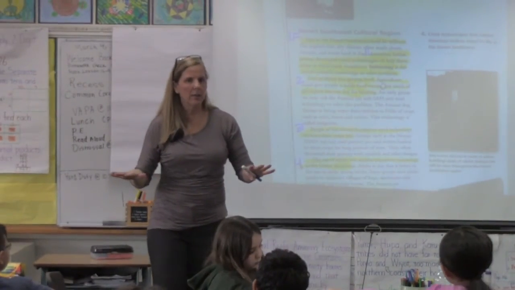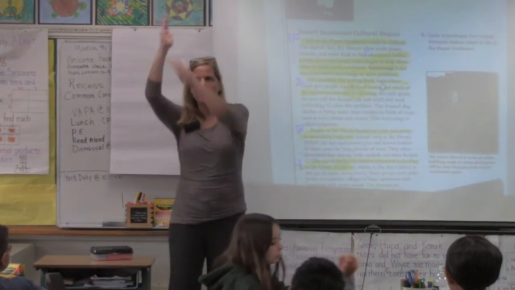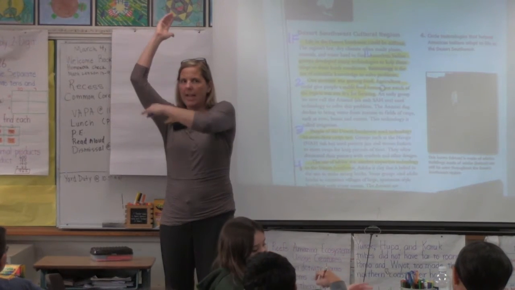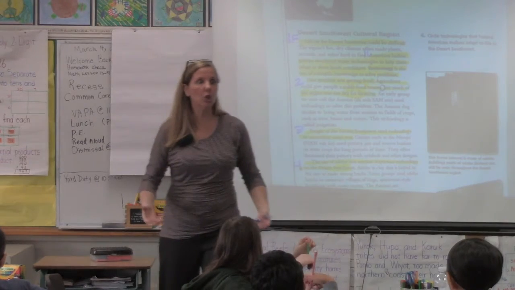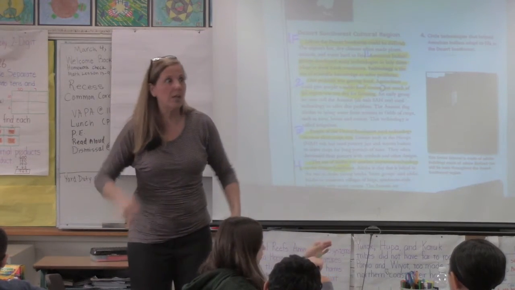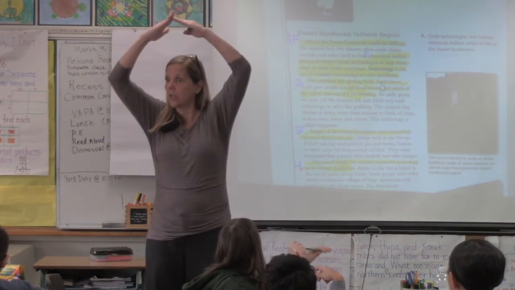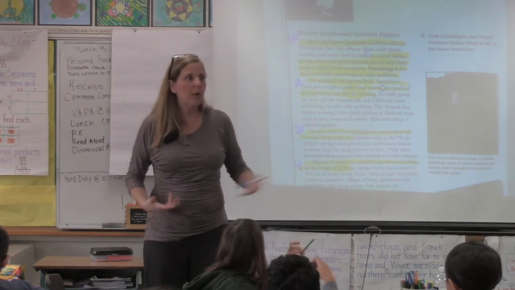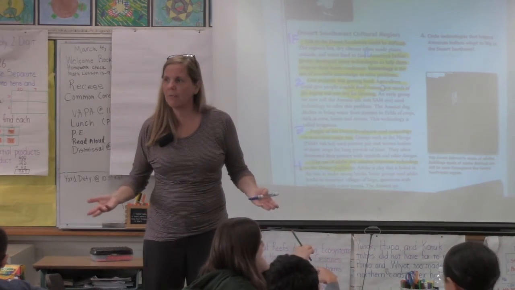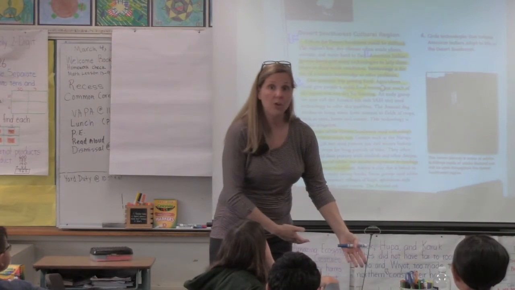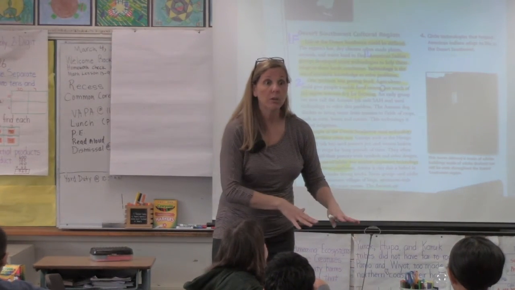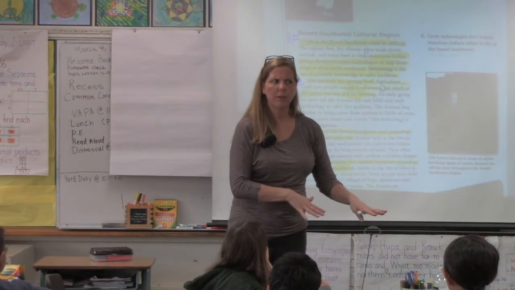Okay, for a minute. So now, where are we? Everyone think about where you are. You're in the Southwest. It's really hot. You're a tribe. What do you need to do? You need to have water, shelter, clothing. Right now we're talking about food. Do you have enough food? No. Because it's too hot. Can you farm? No. Because it's too hot and there's not enough water.